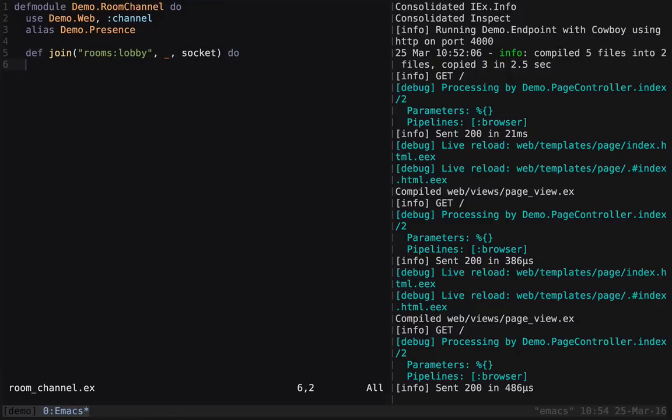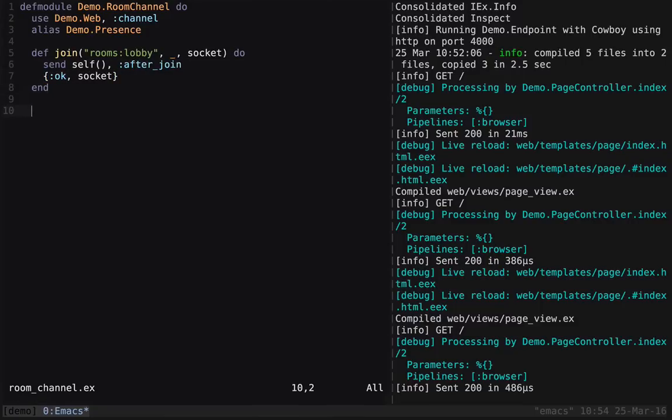All we need to do in this case is, after we join, send ourselves a message to process something as soon as we've joined. Otherwise, we're going to let anyone join this lobby. Then after we join, we can handle that in handle_info. We're going to get an :after_join message, and we want to do a little bit of work here. One thing we want to do is grab the user's ID and username from the socket. For now, we're going to say that the user's ID can be their username to keep things simple.